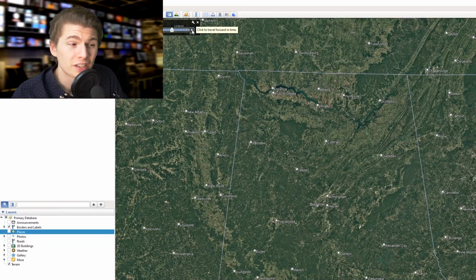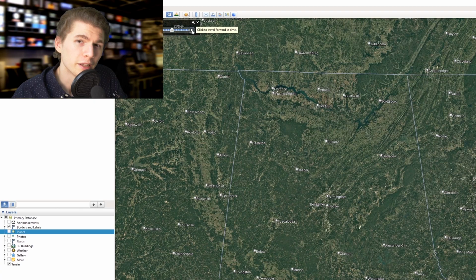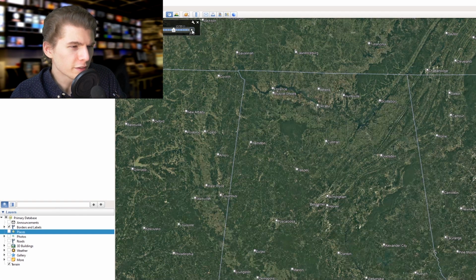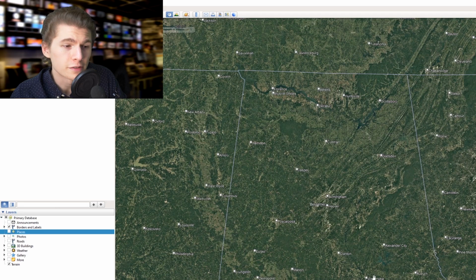So here's pretty much the entire state of Alabama. I'm going to switch satellite images here from 2010 to 2011. Tell me if you notice anything here. You see anything different? Do you see any diagonal lines that were not there before that are just pretty much everywhere across the entire state?